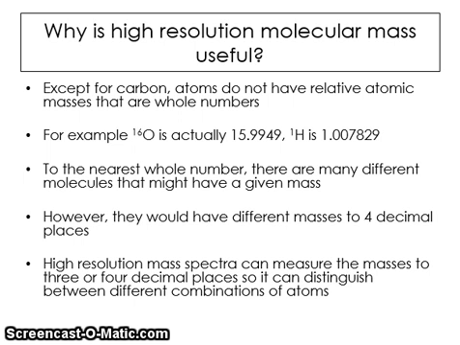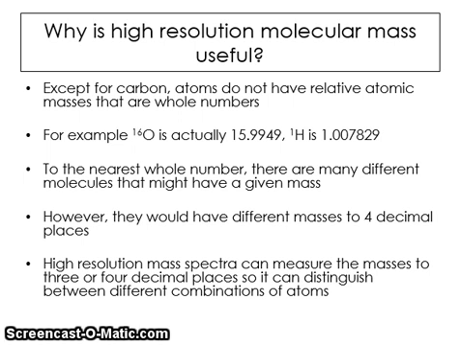But all of the other atoms, the relative atomic masses are not going to be whole numbers. So quite often in simple calculations, like when we're calculating molecular mass, we'll round them up to whole numbers. But they're not whole numbers. For example, we talk about oxygen as being 16, but it's actually 15.9949. And we talk about hydrogen as being 1, but it's actually 1.007829.